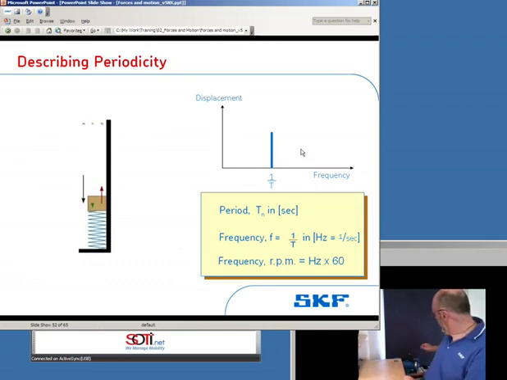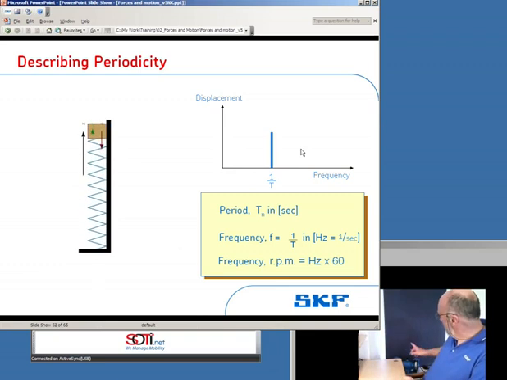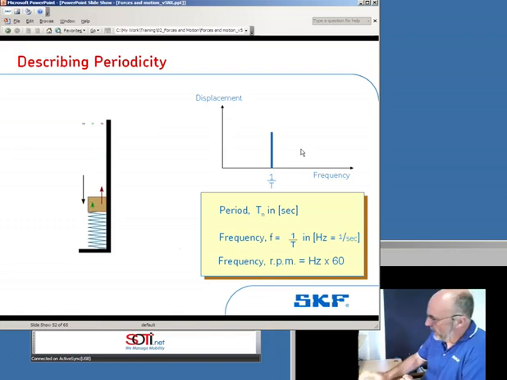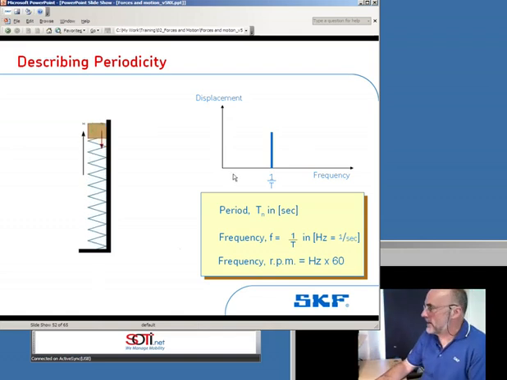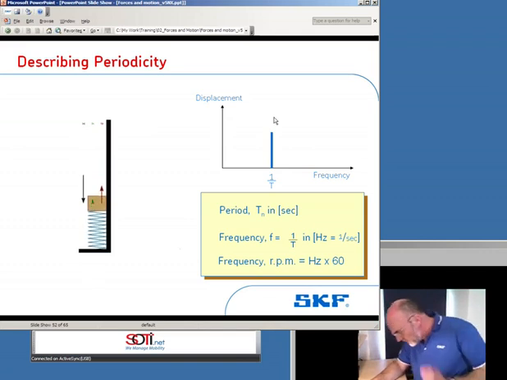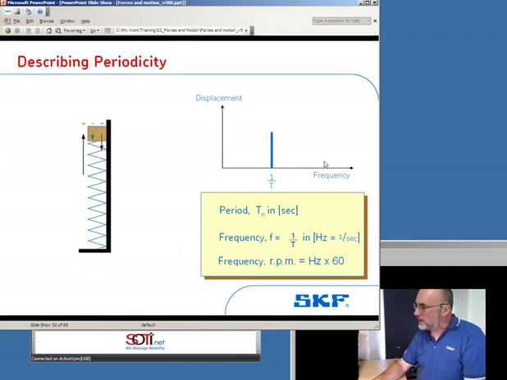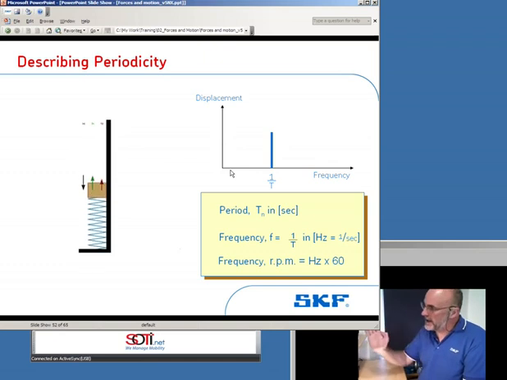We've got this sine wave. The other important aspect to this, we've talked about all the ways we can measure amplitude. The other important information is the periodicity. What's the time interval of the oscillation? And we plot the amplitude on the y-axis, the vertical axis. The bigger the peak, the higher the vibration, and we plot the frequency on the x-axis. So the higher the frequency, the further on the right we're going to be. The lower the frequency, the further on the left we're going to be. And if we have something that's varying in speed, you'll see these peaks move left and right.